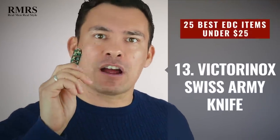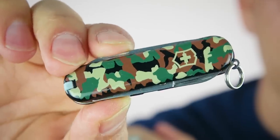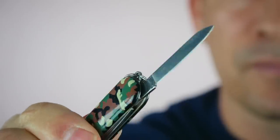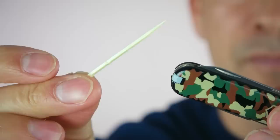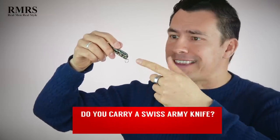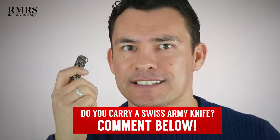But what if the Dime is still too much — a little too large? You want something half the size and half the weight. Check out a classic Swiss Army knife. This one made by Victorinox has a lifetime guarantee, and if you look around you can easily find it under 25 bucks. What I like about this one is it has all the tools you need and nothing more: a basic blade, a nail file, a screwdriver, scissors, a key ring, tweezers, and a toothpick. Personally I think they're stretching it by listing the key ring as a tool, but still — six solid tools in a little package.